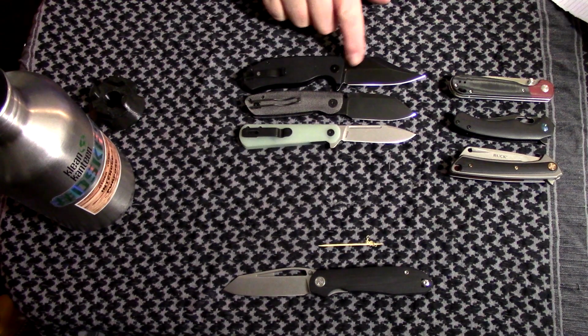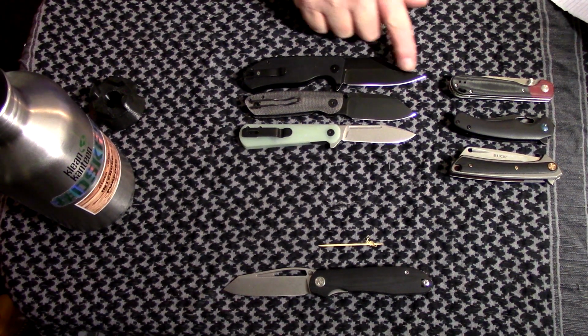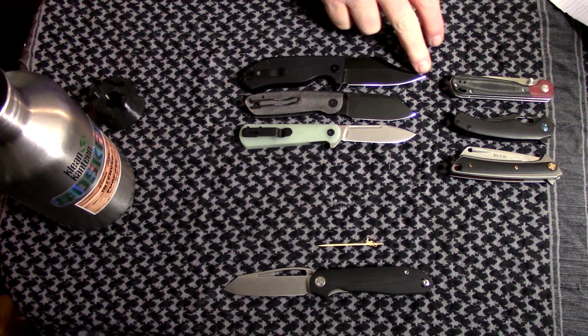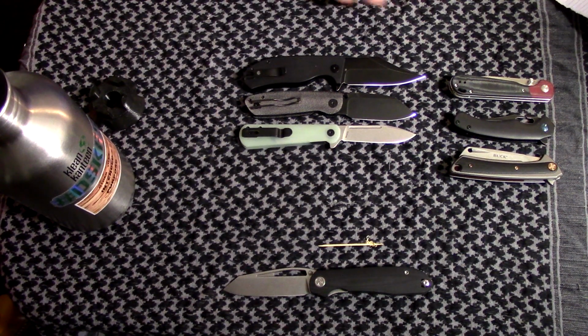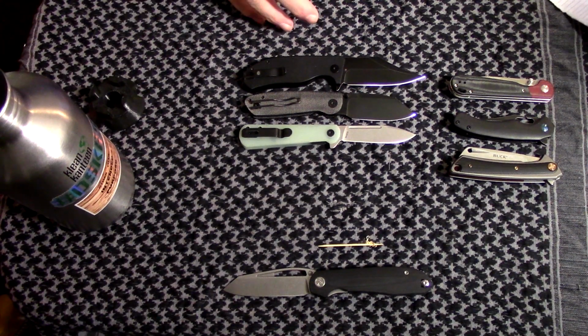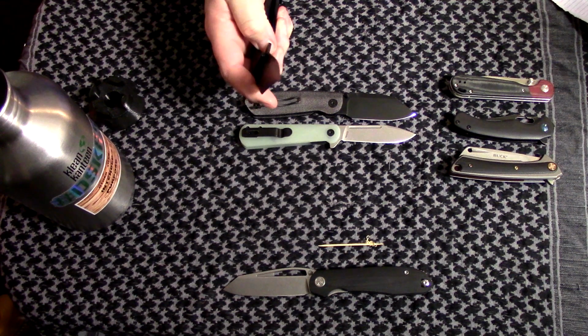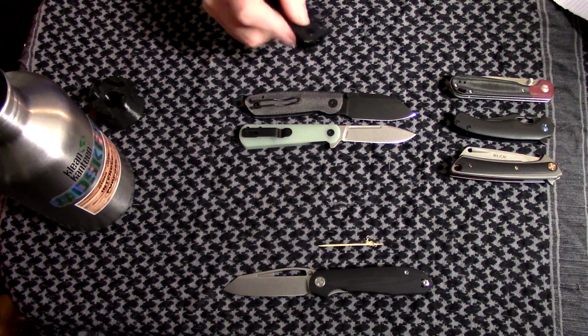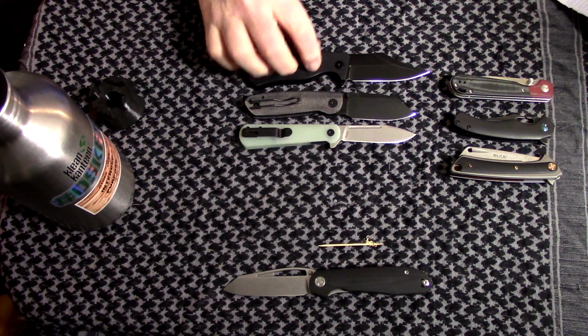These are both full flats. This is a high saber. Really aggressive swedge on it. Much more pointy. Even though it's not that much bigger of a knife, it looks scarier. But it's also really fun to play with because it's got really good action.